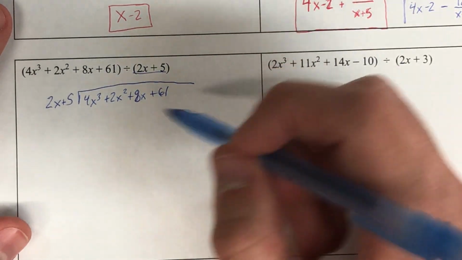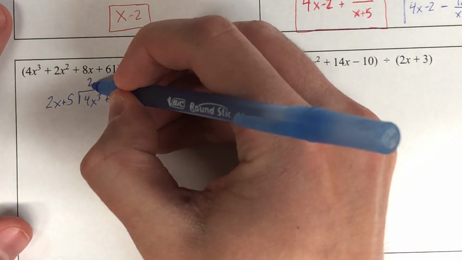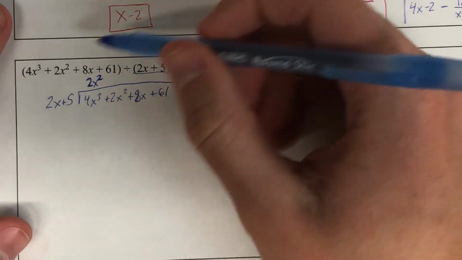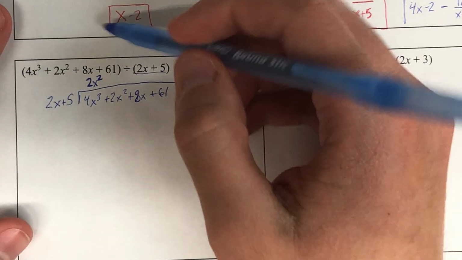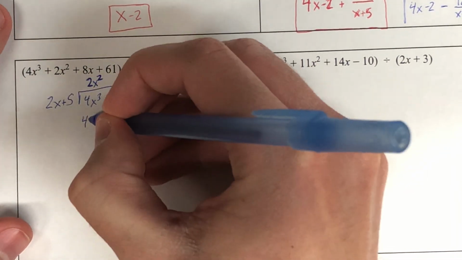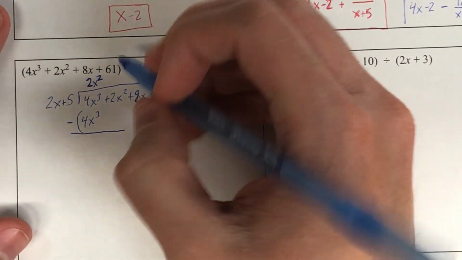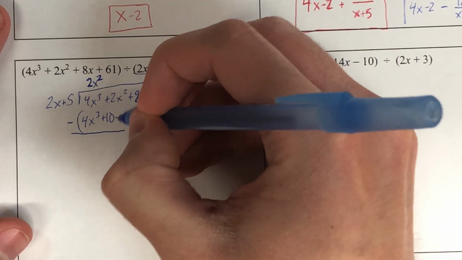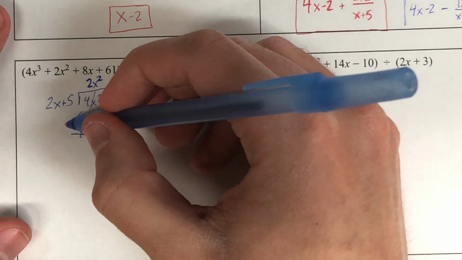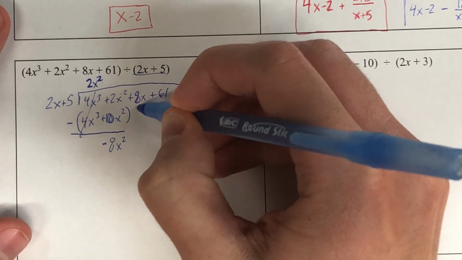So I think, what do I multiply 2x by to get to 4x cubed? Well, I know 2 times 2 is 4. x times x squared would get me to x cubed, because I have 1 and I need to get to 3. So then from here, 2x squared times 2x. Well, 2 times 2 is 4. x squared times x is x cubed. That's exactly what we wanted to happen. 2 times 5 is 10, times x squared is 10x squared. From there, we subtract, so those cancel. 2x squared minus 10x squared gives me negative 8x squared.